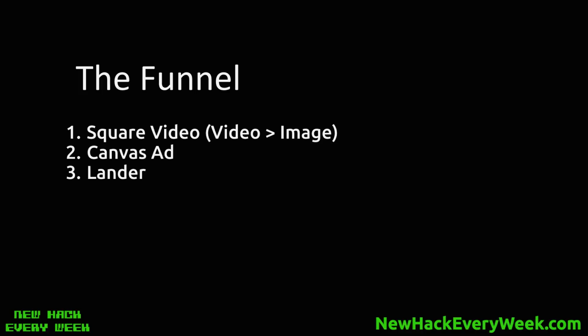That square video goes to a canvas, which, if you haven't seen it before, is like a full screen takeover of a mobile device. So this is only a mobile funnel, but most people are on mobile on Facebook these days anyway. And then we go to your landing page. Rather than going straight from a video ad or any normal ad to your landing page, there's actually a step in the middle, which seems counterintuitive, and that's probably why no one's doing this. But through vigorous testing, I've worked this out, and it works every single time.